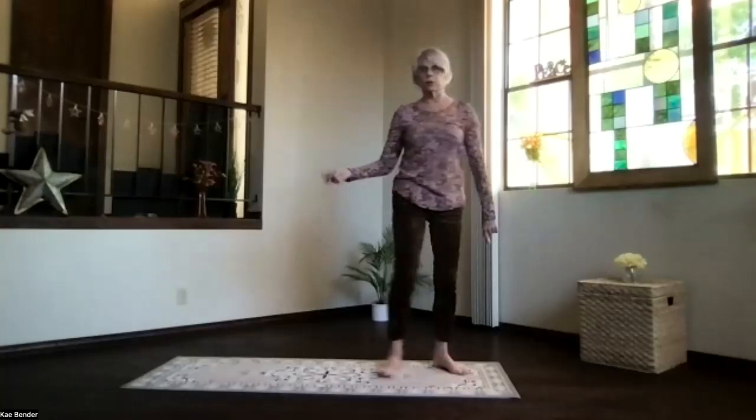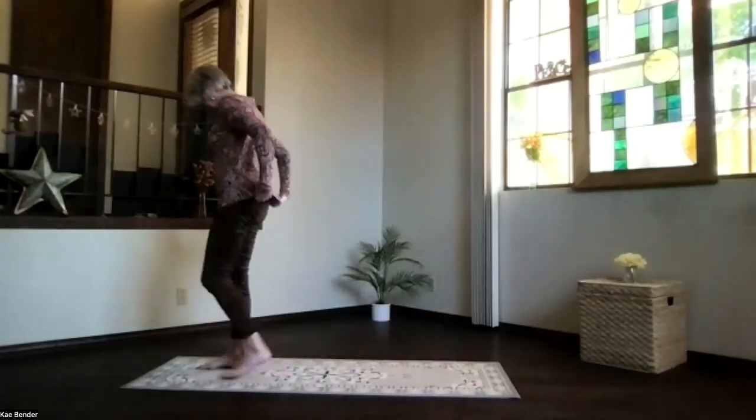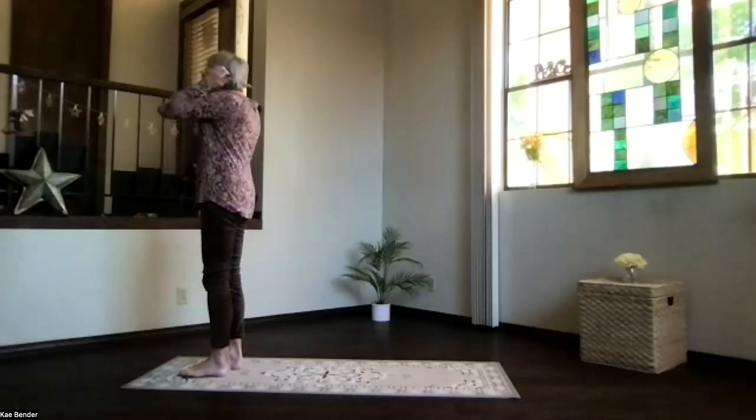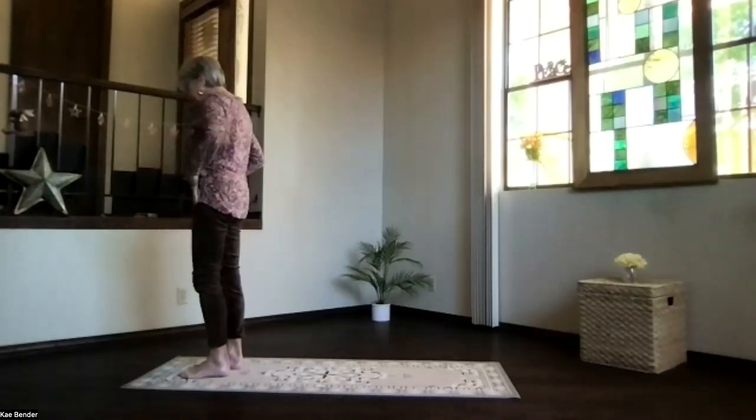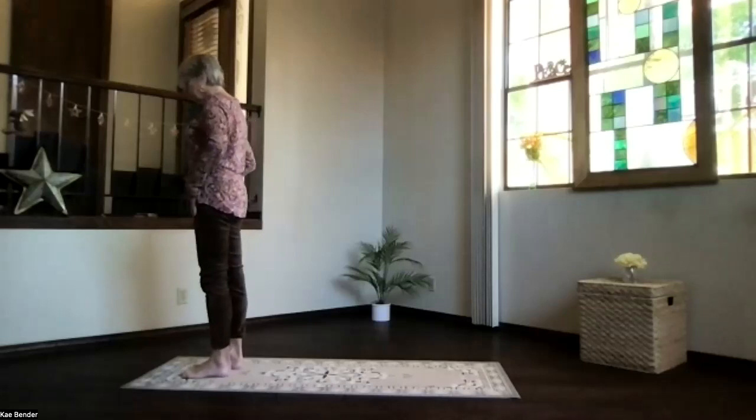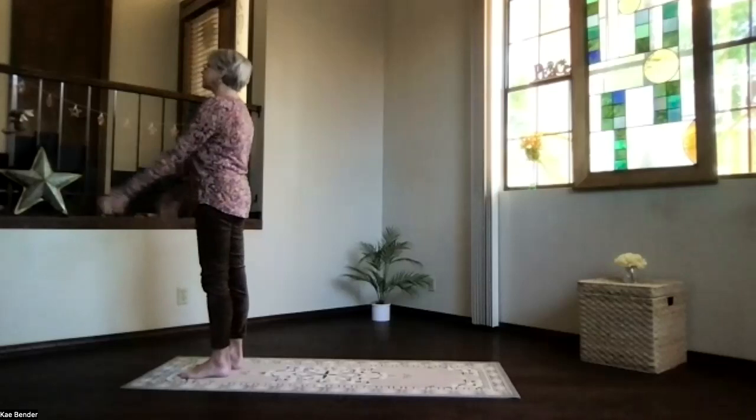And you can stay there or you can turn around. I am, just so you can see me. And get ready for the other side. So notice the difference on the two hips. The one we stretch is going to feel different. So we need to balance.